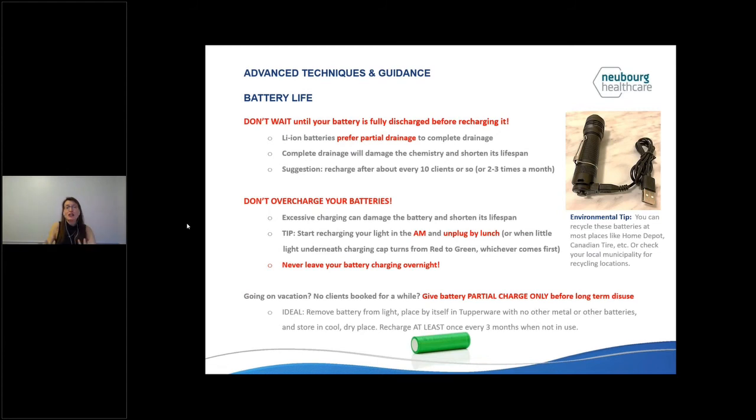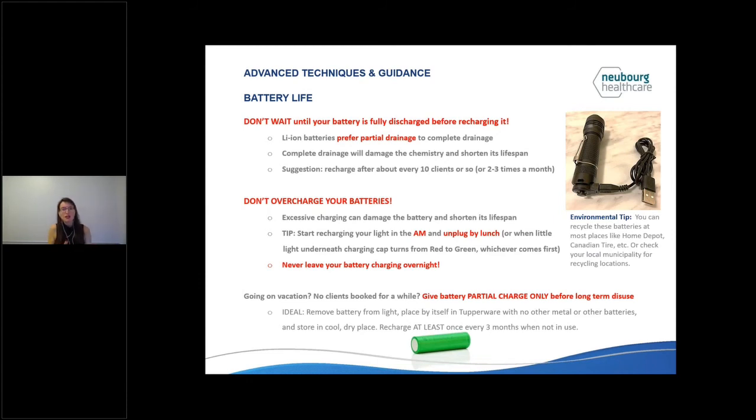I can understand why there might be a misconception about this, because there are certain types of nail drill or e-file systems or other types of batteries in the world where they have a memory, and if you don't totally discharge it first before you bother plugging it in, you're going to lose that little bit of battery memory and your battery dies faster. So I get it, but this is different.